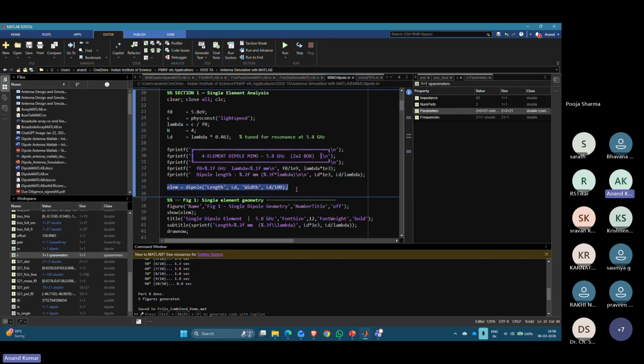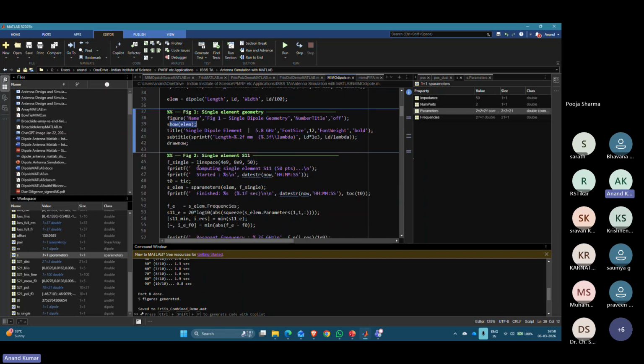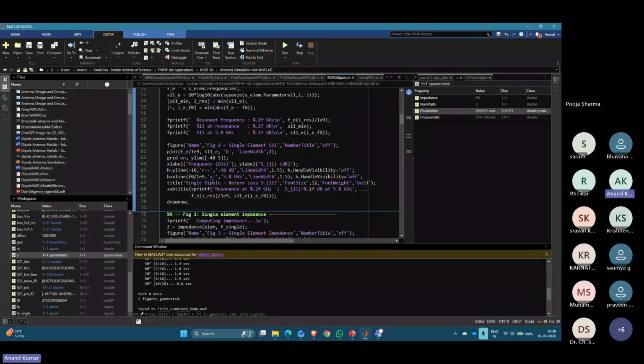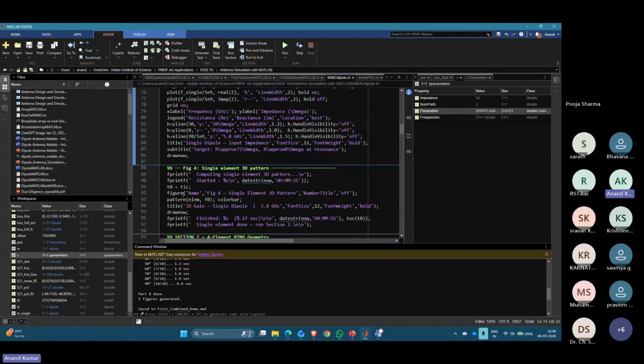Then we create the element dipole. We show the geometry. We get the S parameters of the single element over here. We plot the impedance of the single element. We plot the pattern of the single element.